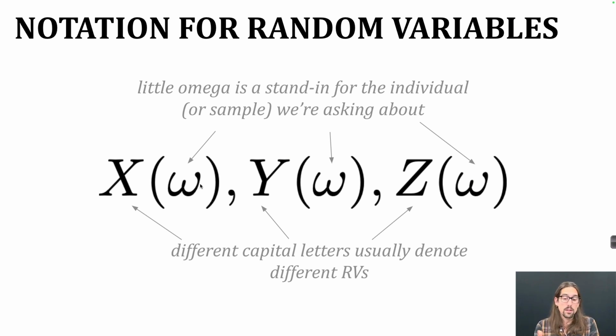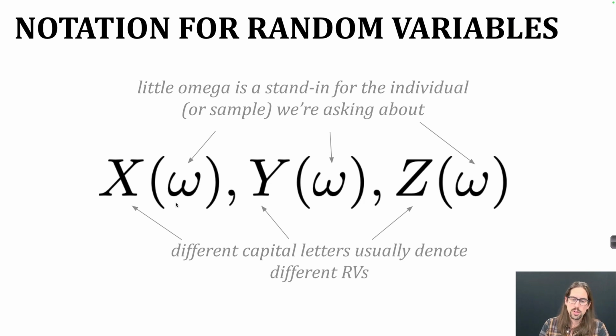The little omega, sometimes you will see it in more advanced texts, denotes what you can think of as an individual. Again, mathematically, it's abstracted away from individual or population or people. But you can basically think of it as: for this particular individual, for this realization in what they call outcome space, what is the value of this random variable there?